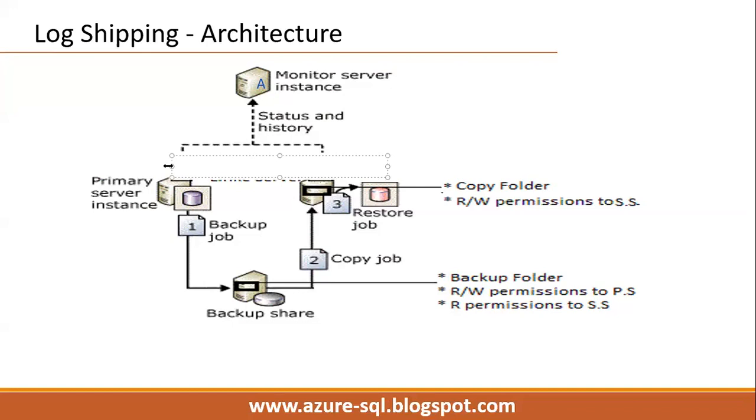Okay, so let's see. If we are configuring log shipping on five databases, that means five backup jobs, and the same thing in each server: copy and restore jobs. That's why these are DB level jobs. The alert job is instance level, which is created one time in the monitor server. If there is no monitor server, it is created one time in primary, one time in secondary. This is how log shipping is working in the background.